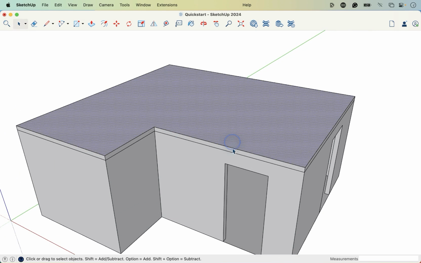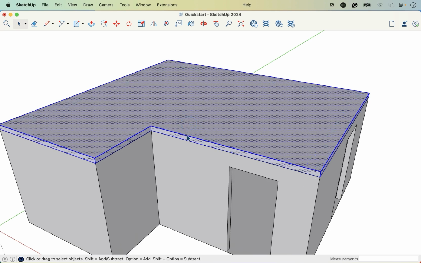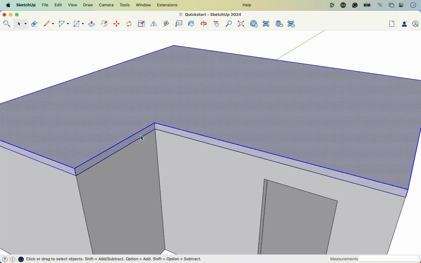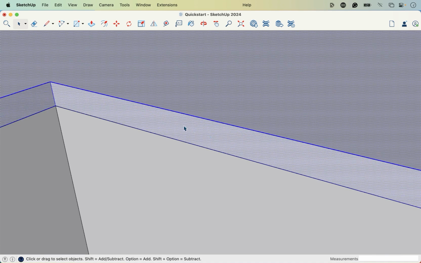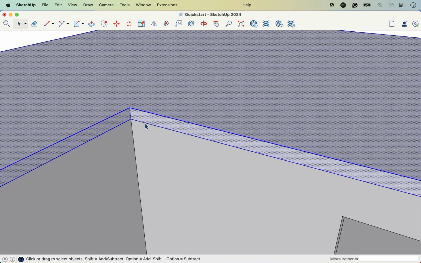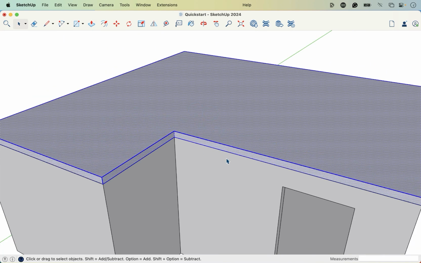All right, so now it's still loose. We've got all this loose geometry on top of a group. So with our select tool, let's triple click 1, 2, 3, and we should see everything turn blue. It's not grouped together yet, it's stippled, but you should also see these side faces here. So not just a double click, we want it to be 1, 2, 3, selecting all of this loose geometry.